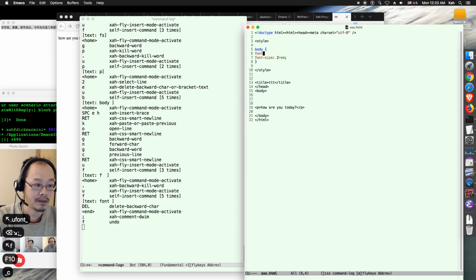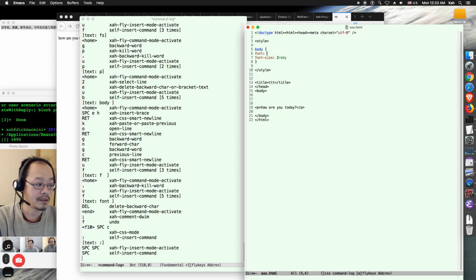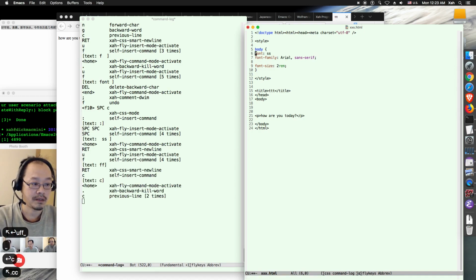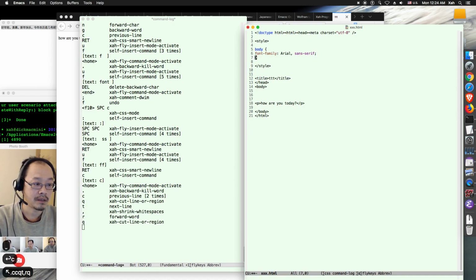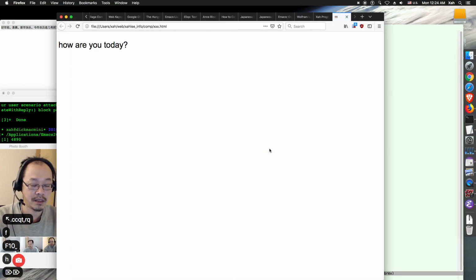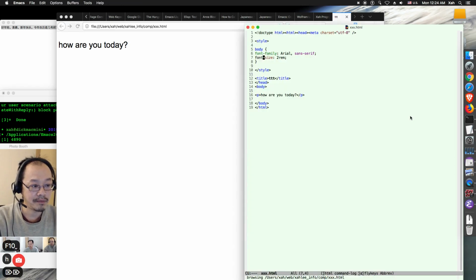Oops. Oh, not font family, that's right. Let's leave that. Switch back to HTML. So I became someone just writing HTML manually.